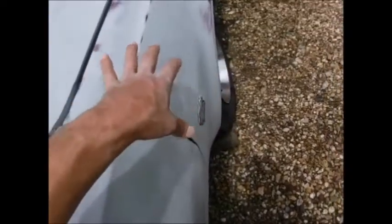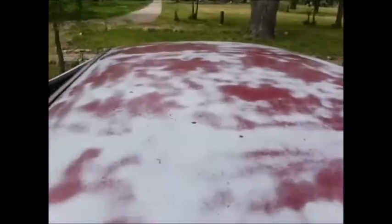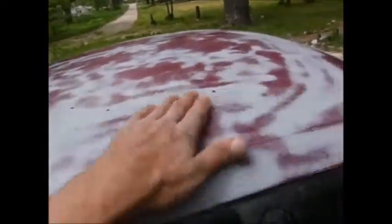Now that I got it all cleaned down, you can see all the wrinkles and dents right here where this door was, where the front end was hit. It either crinkled this door up a little bit or something, but whatever. So I'll do my best to fix it and get it smoothed back out with a little bit of fill. Roof pretty smoothed up. She's still gonna take a lot of sanding though. Get all the little pitting and stuff there kind of blended down.